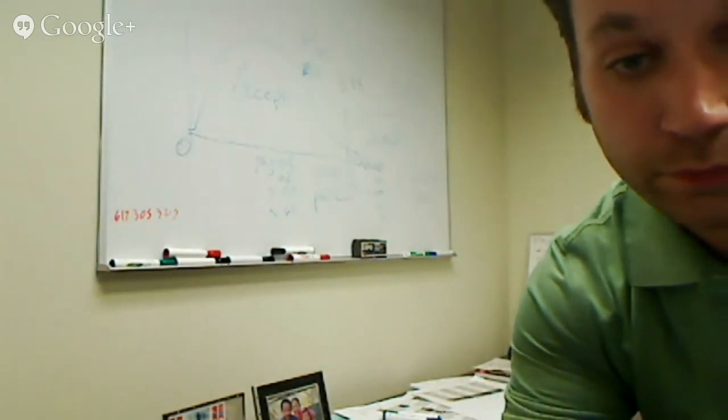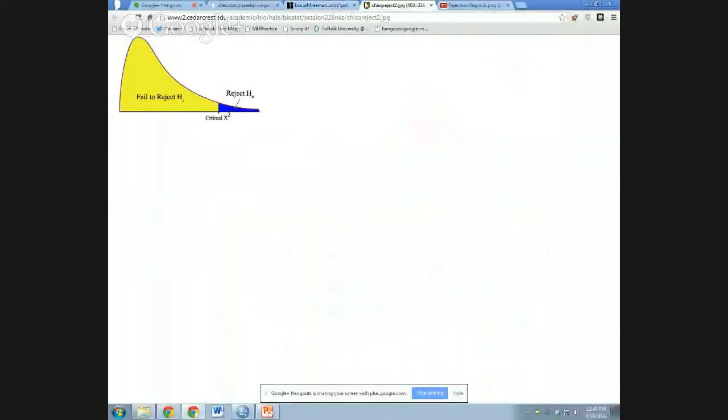Okay, so let's jump back for a second to this. So you can see here that we can fail to reject over here. There's a critical value of chi-square that corresponds to the p-value, which the researcher typically sets at 0.05, and then the rejection region here. So this critical chi-square, the test statistic can be anywhere, but our rejection region is defined by this critical value.